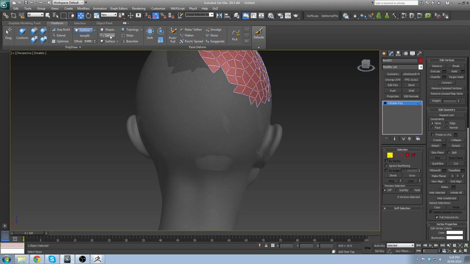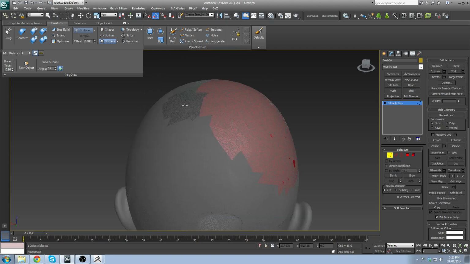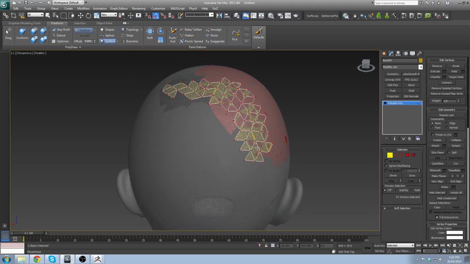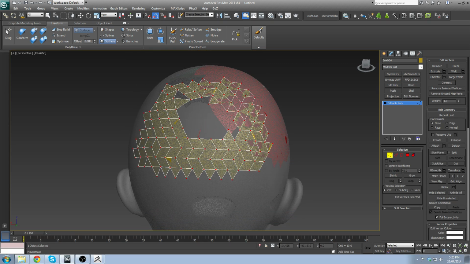I'm gonna do the same thing for the back of the hair. So again, gonna create a new object, create a surface here. Alright, something like this. It might work.